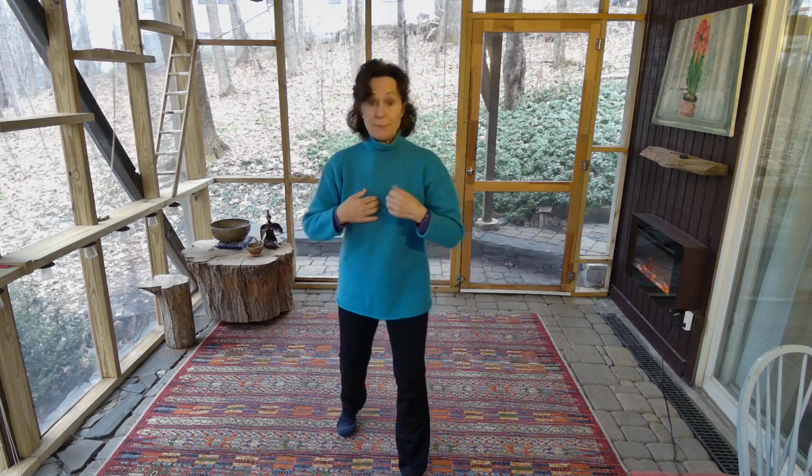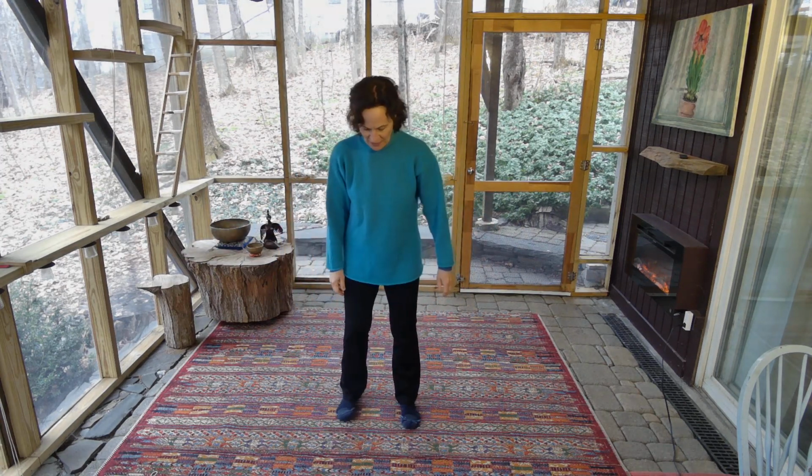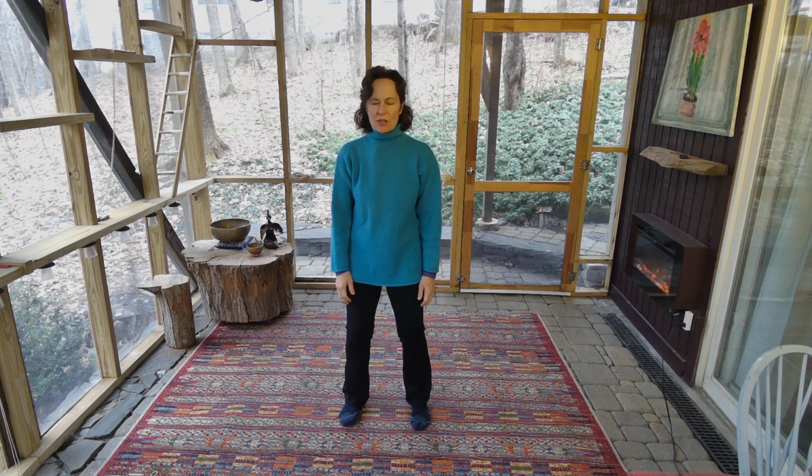Now back to the center and just tap up and down the chest. We tend to hold a lot of emotional stress here. I'm going to kind of mime it because otherwise I'll hit the microphone. Just tap up and down your chest and feel like you're loosening up, breaking up any stagnant qi, any aggravation or worries. Just break it up and then brush it off. Whew, ready to go.